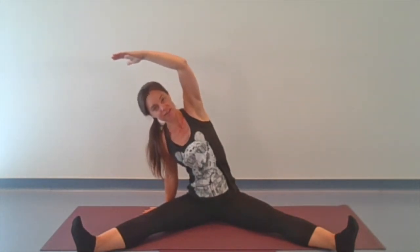I like to keep things moving so we can warm up slowly. So we're going to bring that hand to the mat. And again, we could start here. We could reach here. We could reach further. So let's keep going. Let's find our own rhythm here. Again, we're keeping those legs active, those toes pointed to the sky. We're feeling our sitting bones nice and rooted.